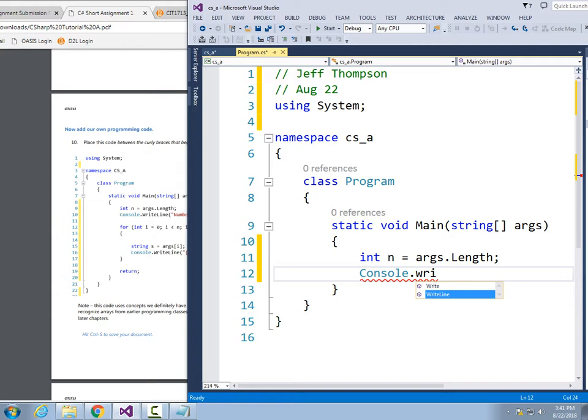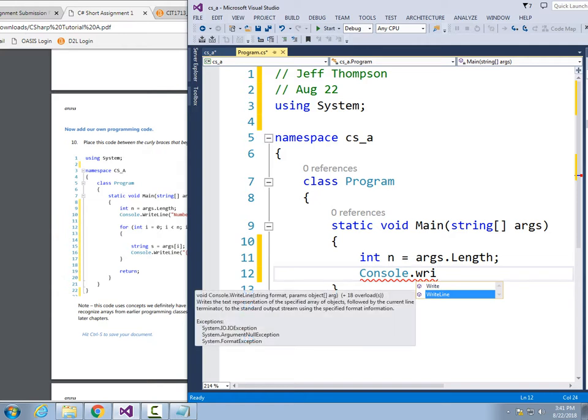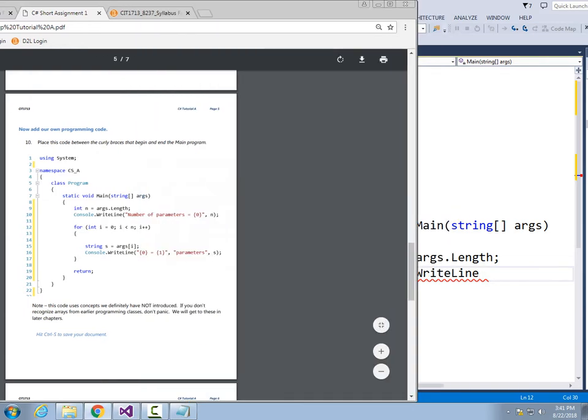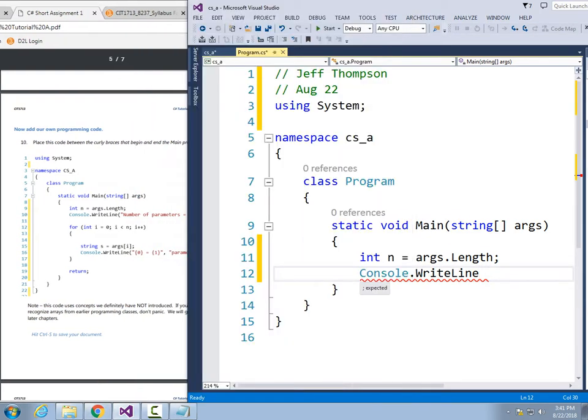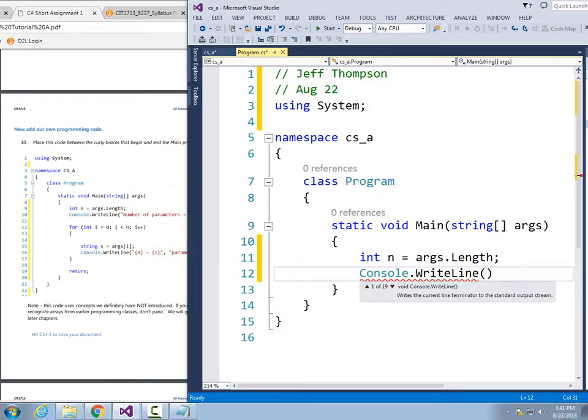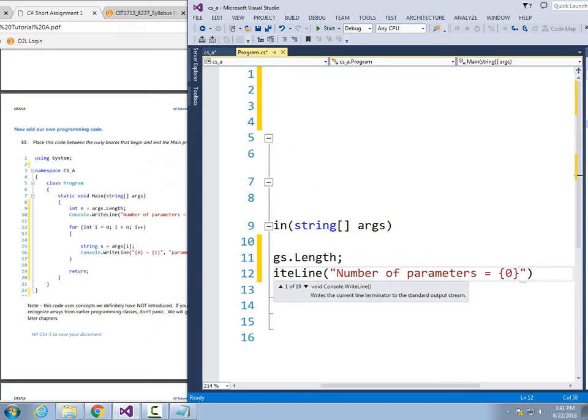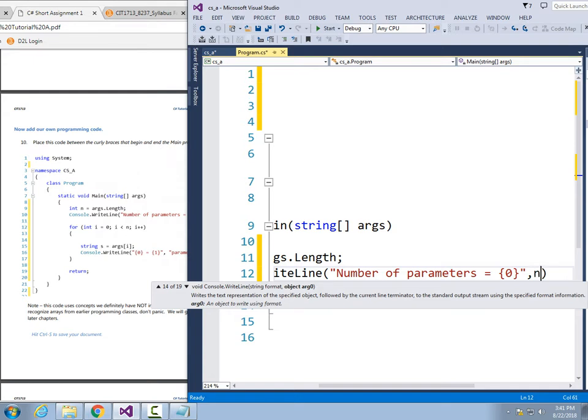Console.WriteLine. It's popping up in IntelliSense so that we can pick things from it to try to save some typing. And it does try to make some corrections to our typing if we mess things up. Just try to save us from ourselves a little bit. Quote, parentheses, quote, number of parameters equals, and in curly brace 0 in curly brace, and then the closing quote, and then comma, and then n.